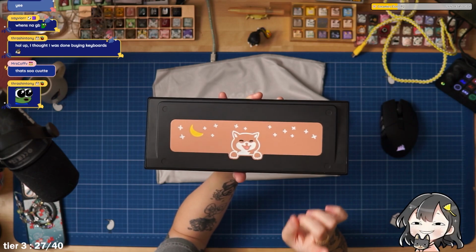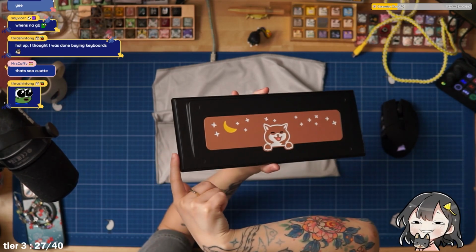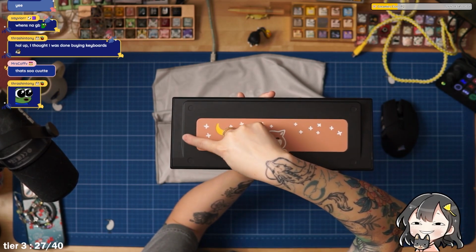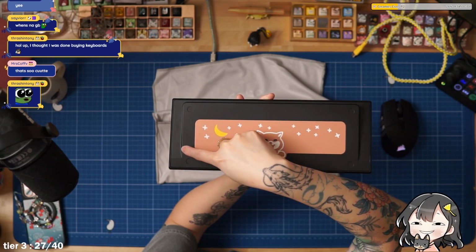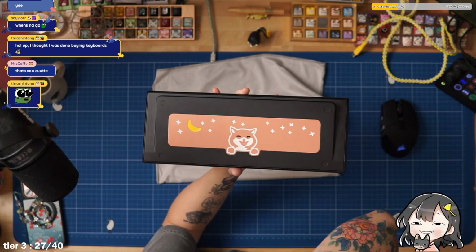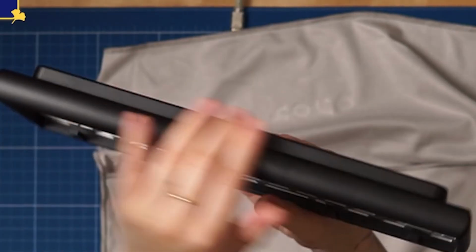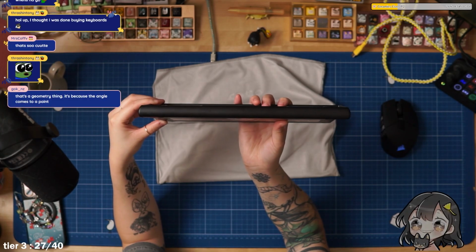This is kind of subtle. I don't know if this was done on purpose. You saw how the side piece kind of curves in. If you look how this part kind of curves in, you can see this line actually starts to curve a little bit too, rather than just being straight down. It's kind of subtle, but that's pretty cool. And then here is, oh my god, my fingers. Sorry. Here is the USB port side. And then here's a front lip.